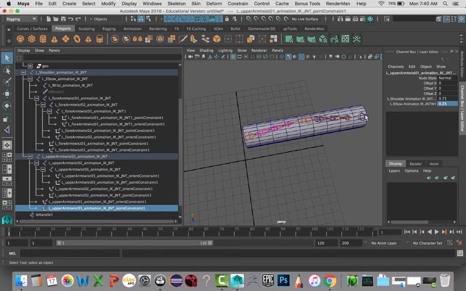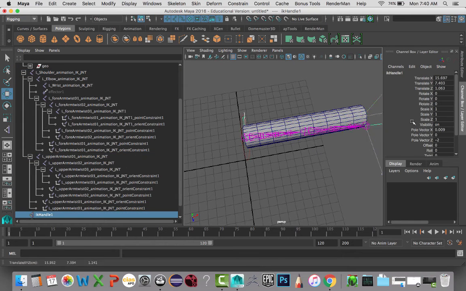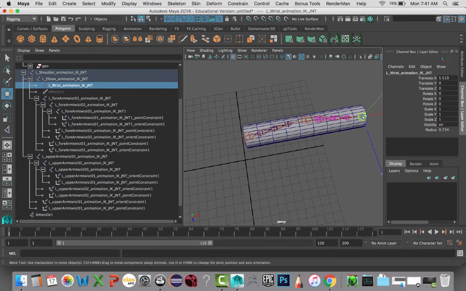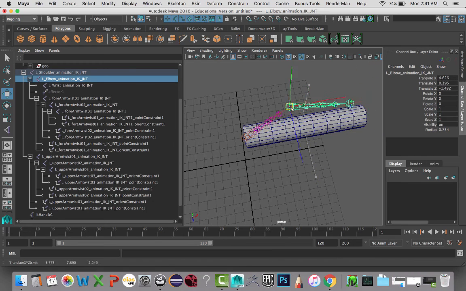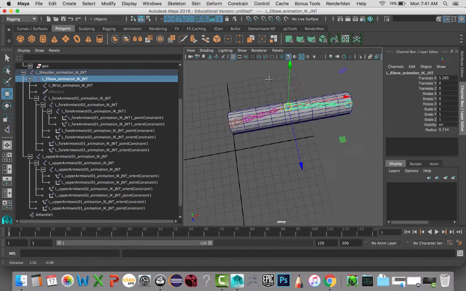There we go. So we select the IK, all works correctly. We select one of these joints, stretches correctly, cool, everything has a good weighting.